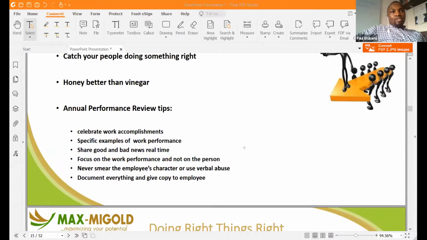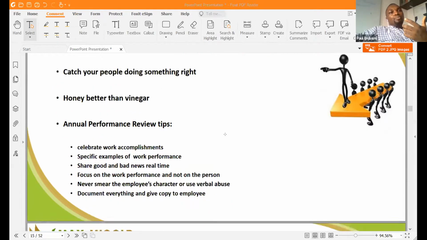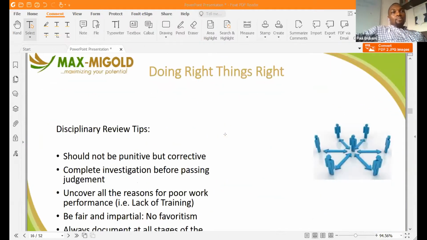It is important to have a performance review on an annual basis to review our accomplishments, to recognize people's effort and the likes. So these are just part of the things that actually improve working together, motivate staff and the likes. This is still part of the continuation.